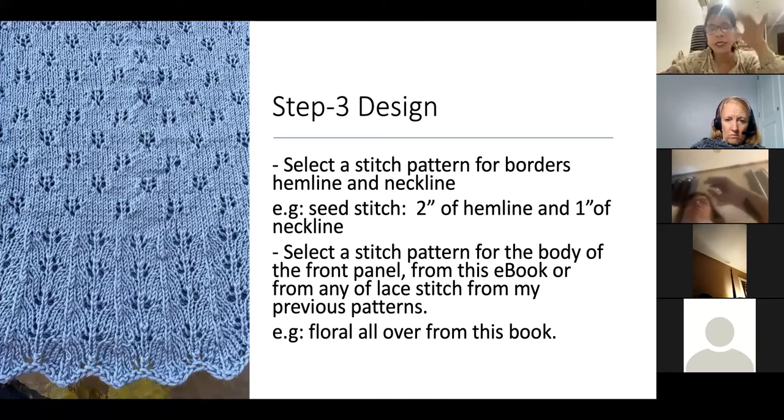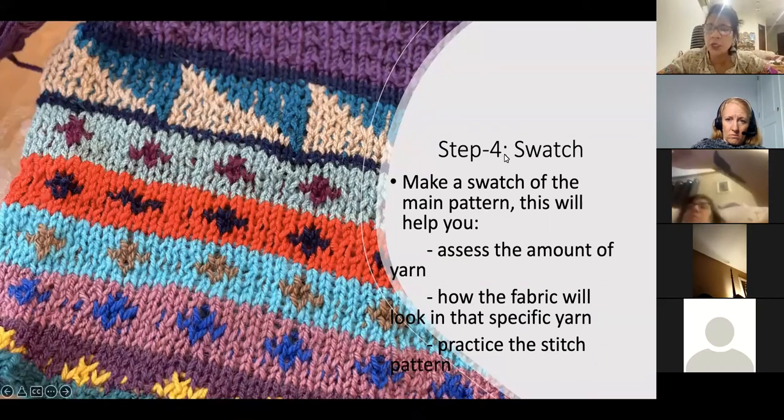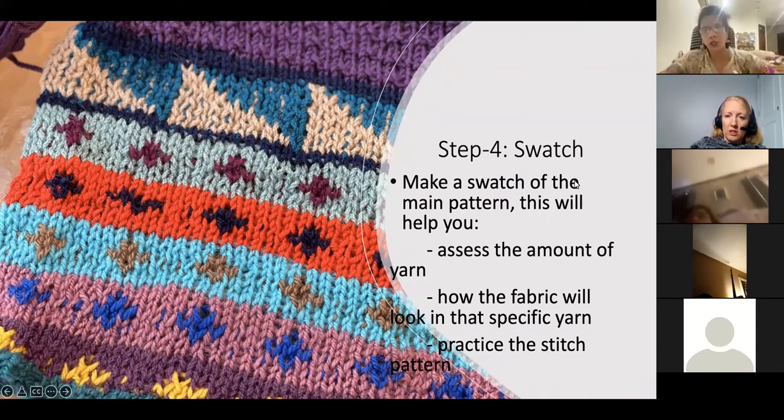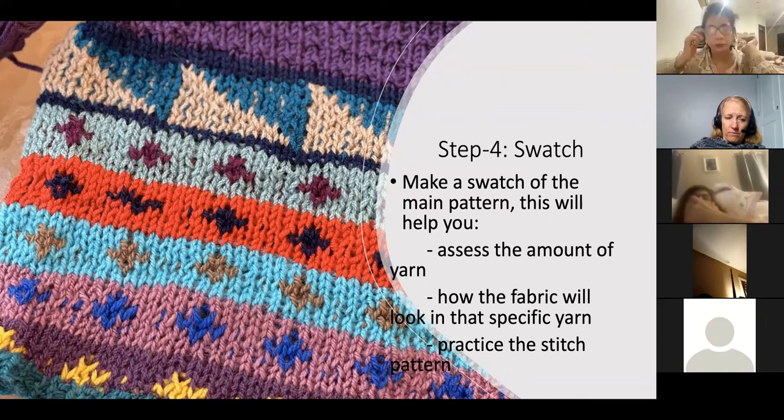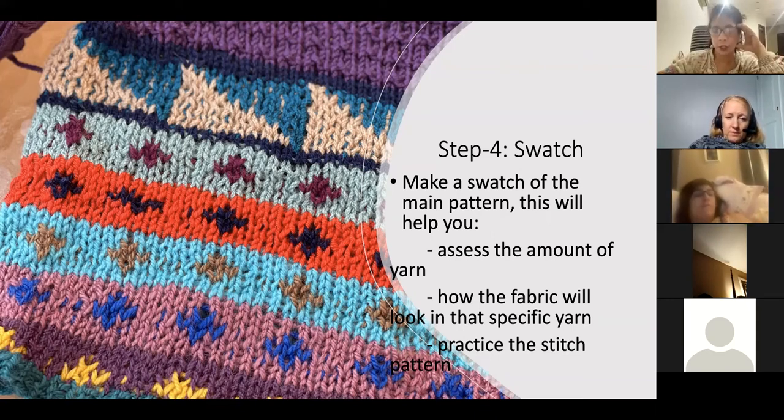So step 3 is design, and then step 4 is swatch. Make a swatch of the main pattern. This will help you assess the amount of yarn. The chart that you saw earlier also gives an approximate amount of yarn for every size. But again, that is approximate.